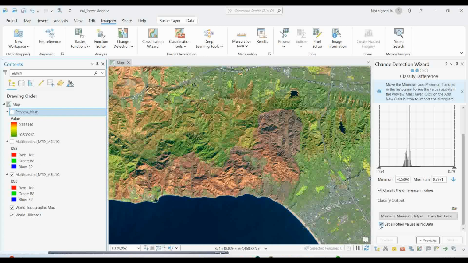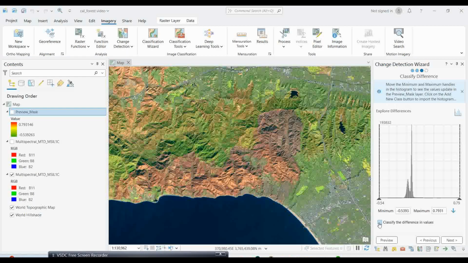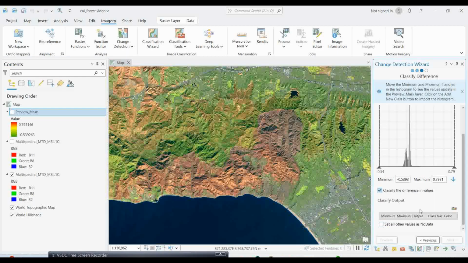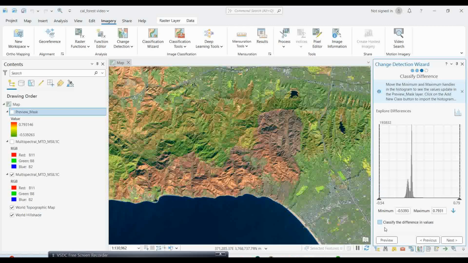Okay, if you have decided that this is fine and we are going to use it for the data, then you need to go for the next process. If you give classify, you have to generate a new table for the classify value. But if you don't want to change the classify value, then you simply switch this off, so it will be activated for your next step. Then you can go to the next.